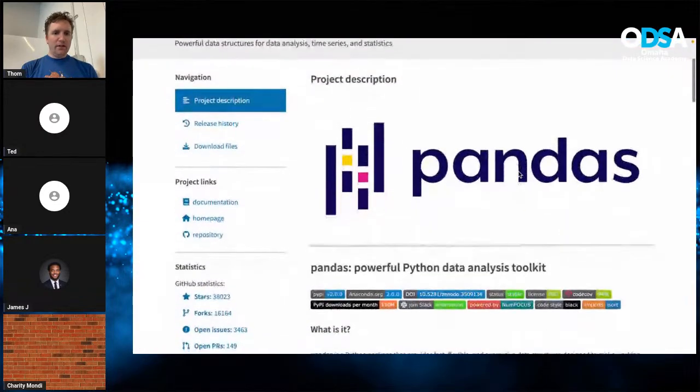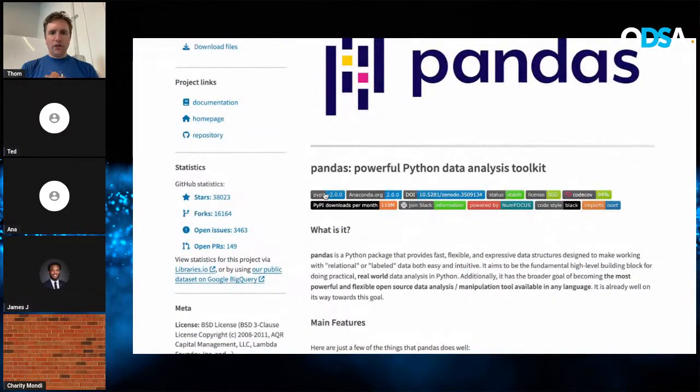Cool. Yeah. So here it is. We can see the version. And these little guys are cool because you kind of get an idea of how often it's being used and where it's being maintained. So we can see it's on PyPI, but we can also see it's on Anaconda. That's our cloud. That's what we're doing, everything on Anaconda Cloud right now. So when we pull pandas, we're pulling 2.0, we're pulling the newest one, which is really cool.